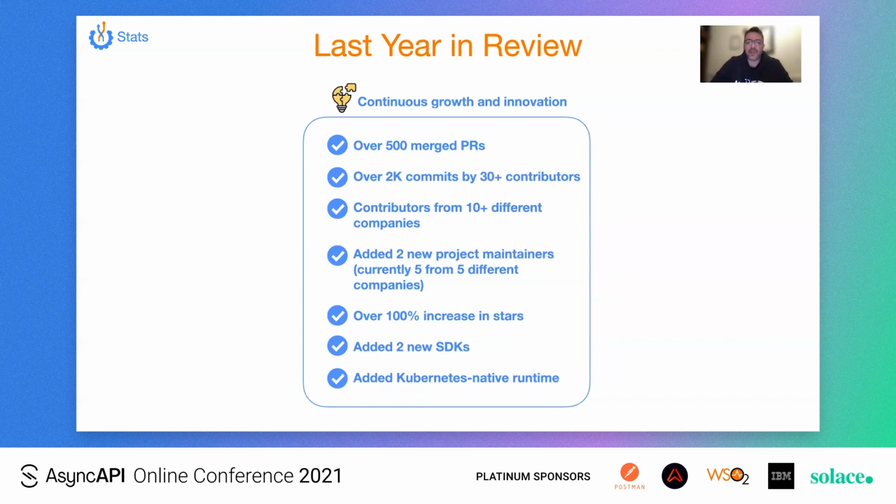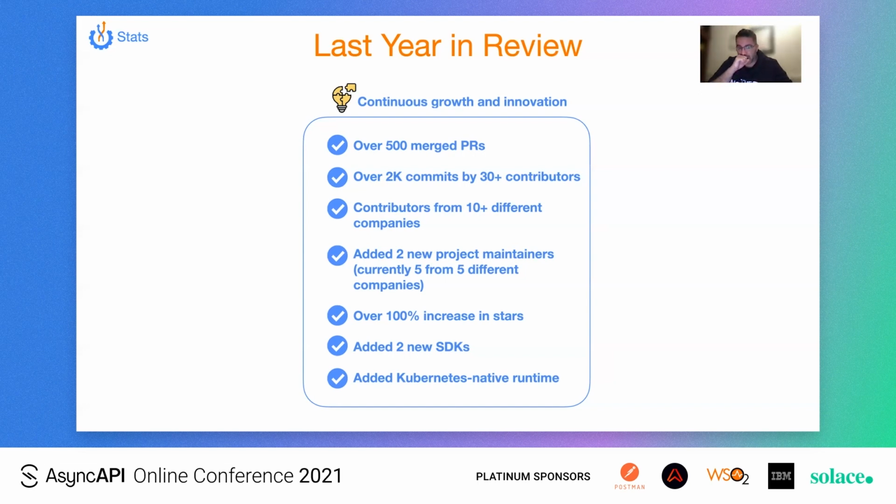So we are very diverse, and again, we are involved in trying to help everybody that is interested in using the specification. We added 2 new project maintainers, and currently we have 5, all from different companies. So we really show diversity within the project as far as that goes.